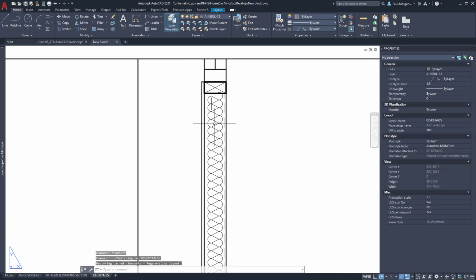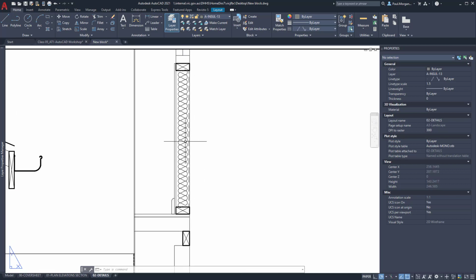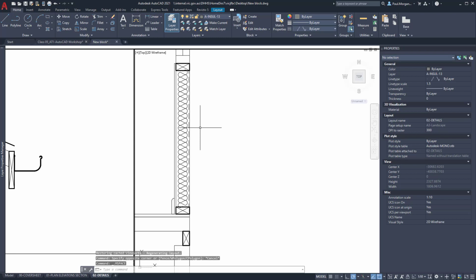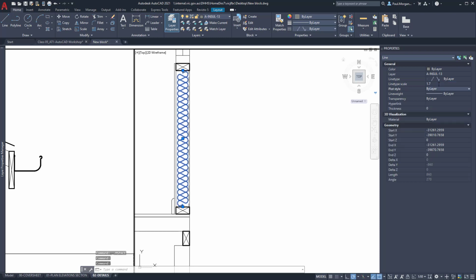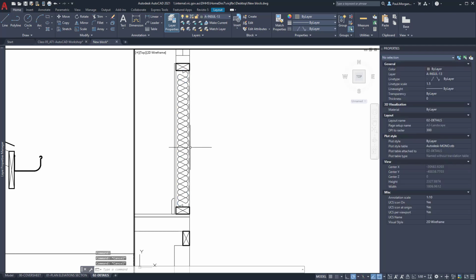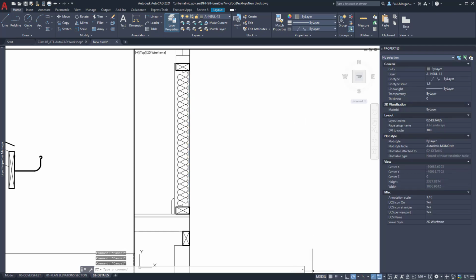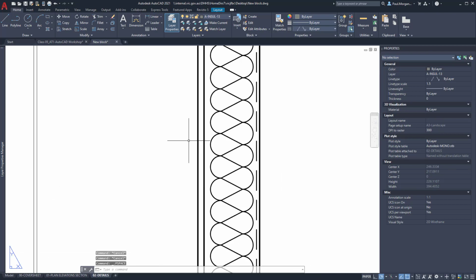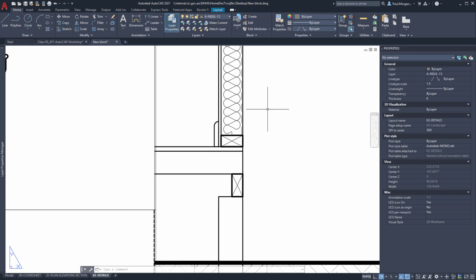So what we can do here is play around with some of these line types. So I'll double click in this view, being very careful not to scroll in and out. I'm going to click on the insulation, and its line type scale is 1.5. Let's change that to 1.7. That makes it a little bit wider. Same with the, if I click on the insulation, we want that to be a bit tighter. I might make that 1.2, and that looks much better. Go back to paper space, and we've got something that looks like this now. So that's already coming together with much more detail.